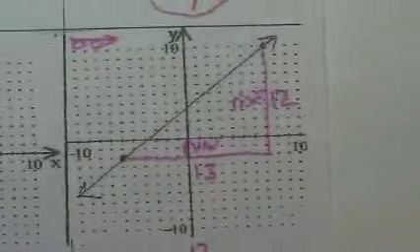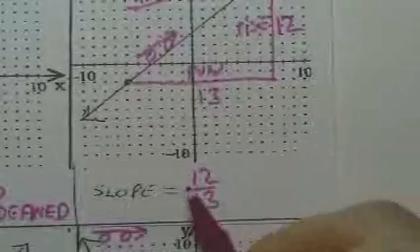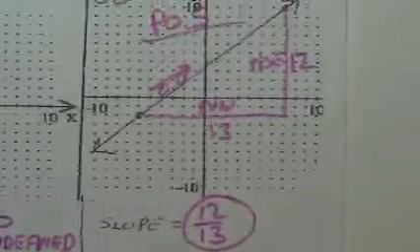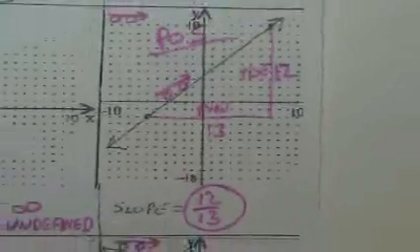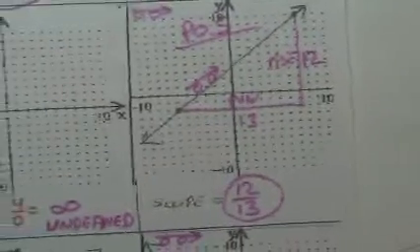Put your skateboard on there. Is it going uphill or downhill? If I put a skateboard on there and I'm going this direction, it's going uphill, right? So it's positive. It's a positive slope. You don't have to put a plus in front of it. We know it's positive. Okay, and that is it. Let's go to the next one.